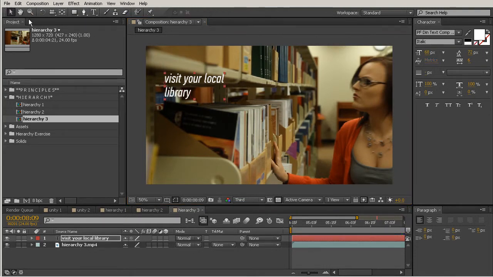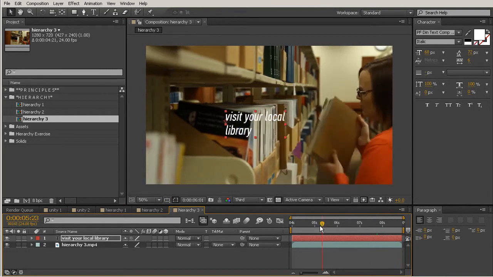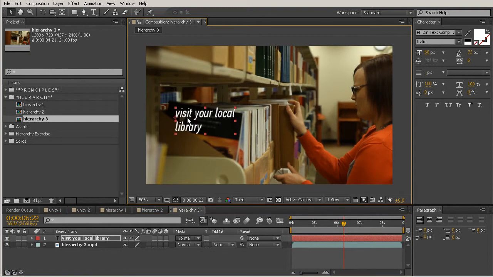So right now, with just the little piece of text that we've created, there doesn't feel like a real sense of hierarchy within the text that we've created. It just feels like it's been typed out and maybe this second one got pushed onto another line because the text box wasn't big enough. And that is not my intention. I want to come in here and make this library feel a lot bigger and more important. But I also want to make sure that I don't have my whole bit of text too far over so that it's interfering with the motion that we have created in our shot. So I don't want this to interfere with this area here. So I'm going to make sure that I keep it over here on the left side.